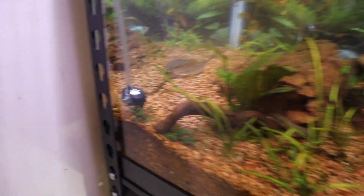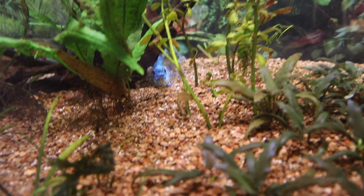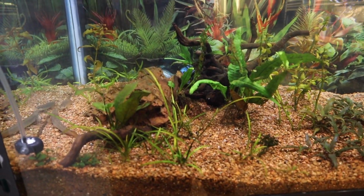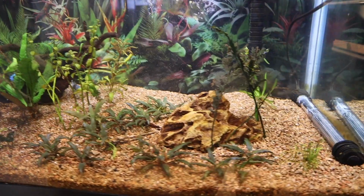diffuser, polypterus. Look at the electric blue Jack Dempsey back there. Are you hiding from the camera? So I want to get a good look at what the tank looks like on day 1 of the CO2.